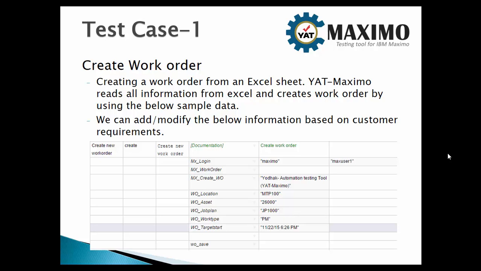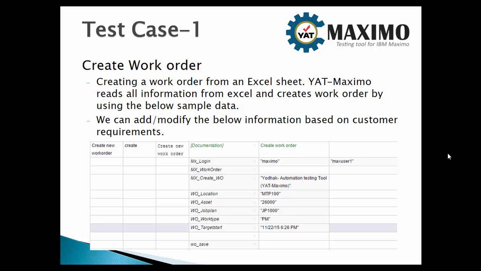Now this approach helps the business analyst or the business owner to run the tests without writing a single line of code. These tests also speak mostly in the language of business, also called domain-specific language, and hide away all the implementation details of clicking buttons and populating text boxes. Let's go ahead and see the create work order.